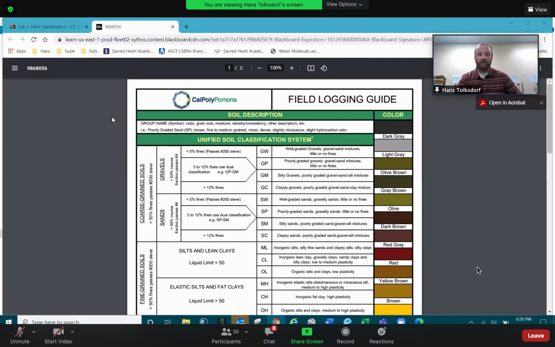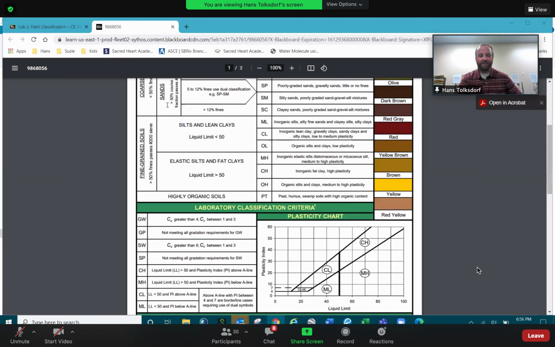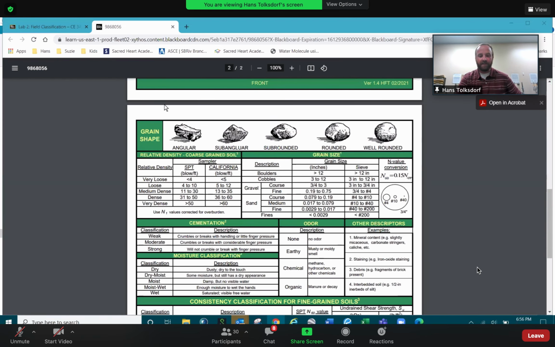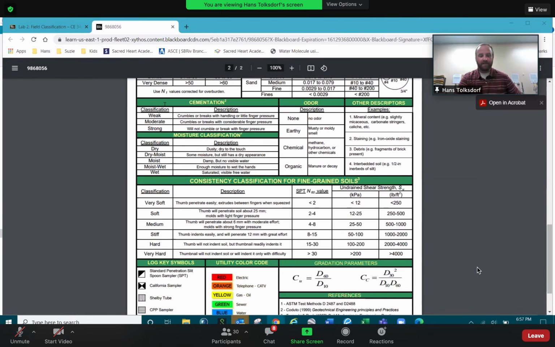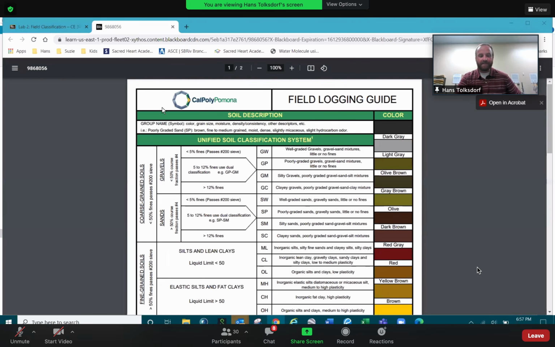So opening up the field logging guide, this is all you need here, and this is a revised version. I revised this one over the weekend. So if you have the one in the book, it looks pretty much the same. I just changed some formatting stuff and misspellings, but it looks the same as this.